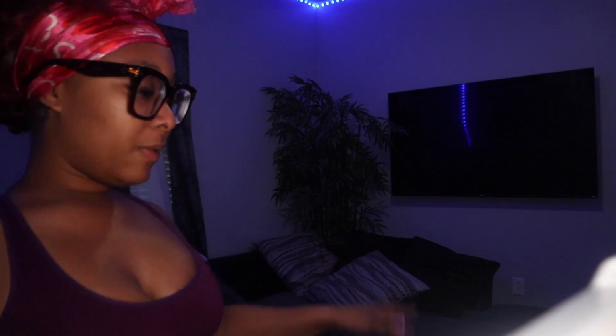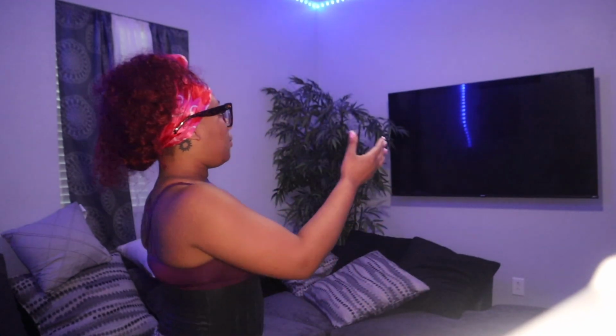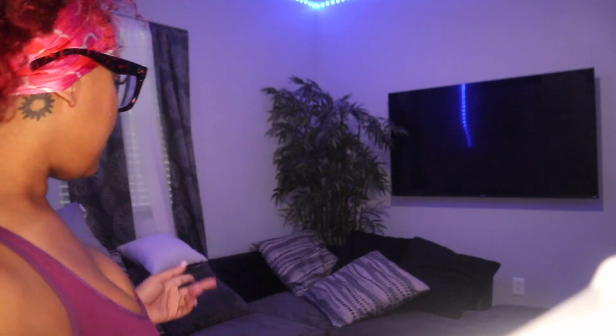So anyways, y'all. Y'all see I got my TV mounted. I paid somebody to come mount my TV. I thought I was going to better do it myself. I couldn't. So now I'm just setting up my living room. Because the way my living room is made, it's made hella weird. The front door is right here. I showed y'all in the previous clip that the front door is right here. Then I got these two small little walls and the big wall right here. So, I have a sectional. And I thought my sectional was going to be on this wall, but unfortunately, it's not. So, I'm thinking about placing my couch like this.